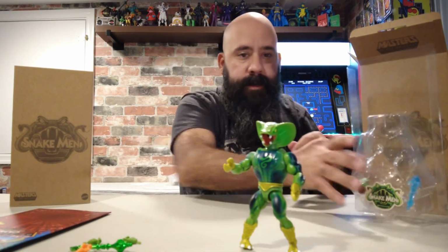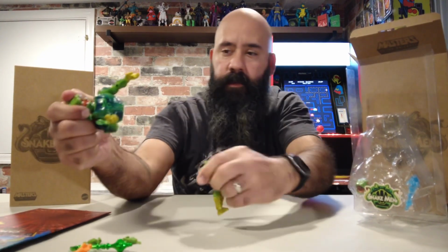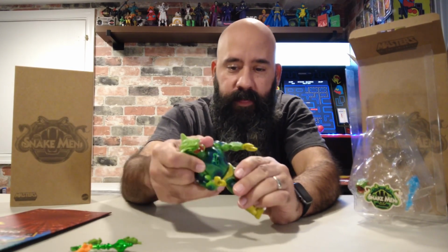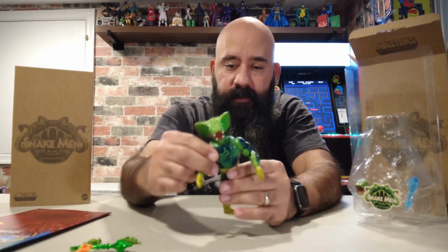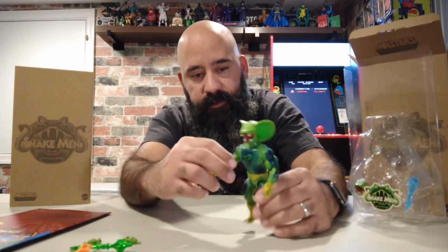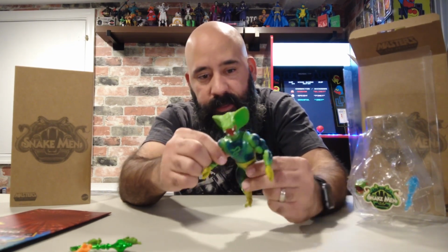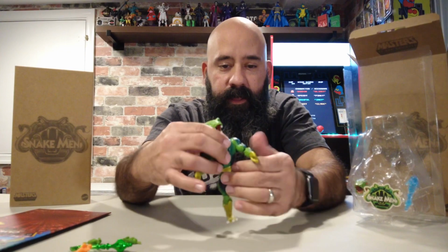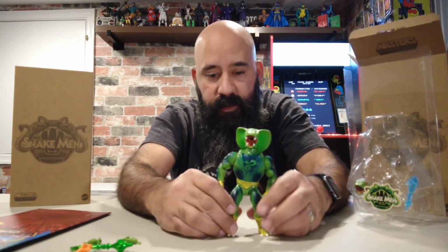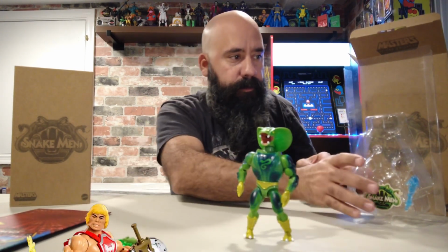He comes with another head, oops. We all know that they're modular. That's the one thing that I kind of miss on the Origin figures from the classic original figures, is that they don't have the actual punch. I know that that was just a gimmick in the 80s. I know that they are much more modular now so that you can mix and match and make your own figures, but I do kind of miss that feature. I know that the new, I think it's the Thunder Punch He-Man has it.